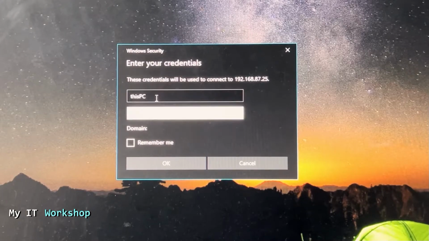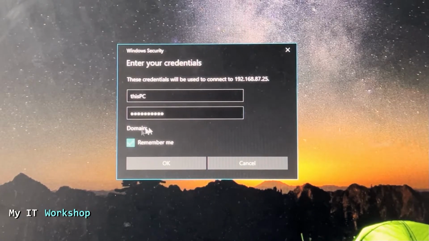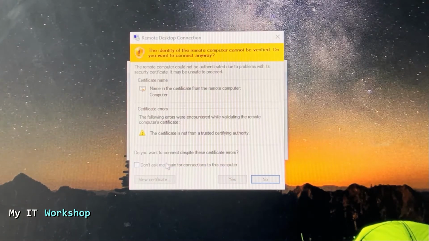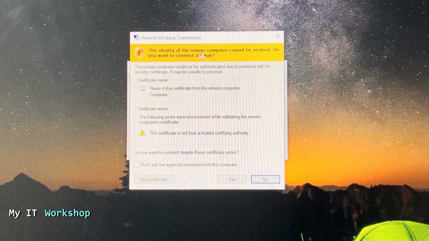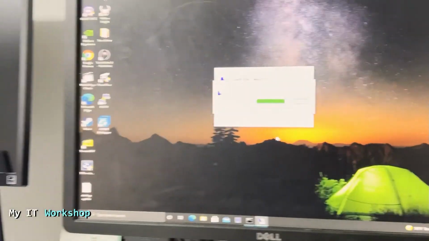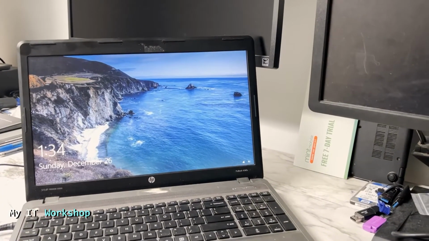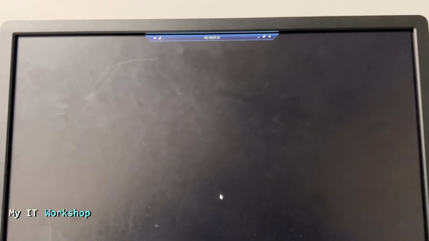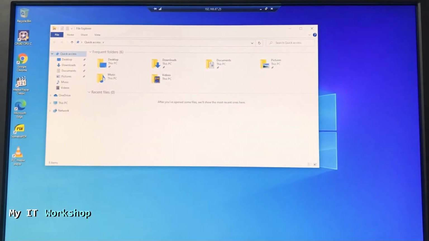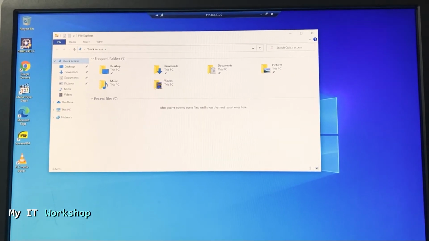So over here, you're going to type the username and password for the account for the remote computer. You click OK, remember me. And it's going to show you, hey, we don't know who this computer is. Do you really trust this computer? And you are going to click yes, because we know where we are connecting to. So we select this and click on yes. So I'm just showing you that the laptop is now locked. Okay, so it's going to take a few seconds, and now it's going to show us that we are remotely connected to this laptop.